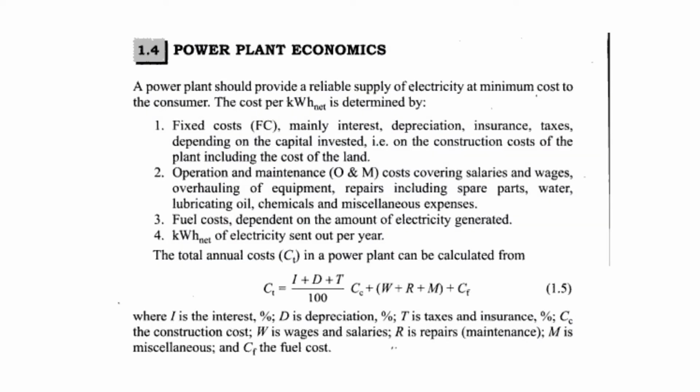Okay, when we come to power plant economics, that is very essential, very important. So what are the major costs involved? That is the fixed cost, that is the land cost, building cost, maintenance cost, depreciation, interest, taxes, everything will be included, building, car, land, etc. Operation and maintenance, that is for repair of equipment, maintenance of the equipment, buying spare parts, lubricating oil, chemicals, and mainly salaries and wages for the employees.